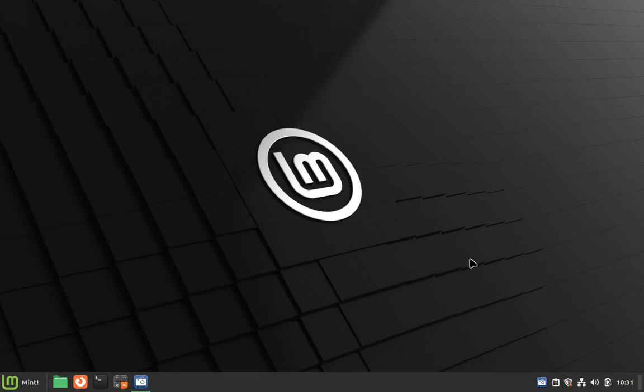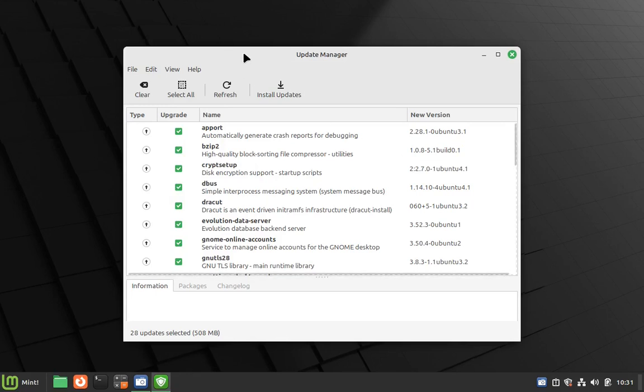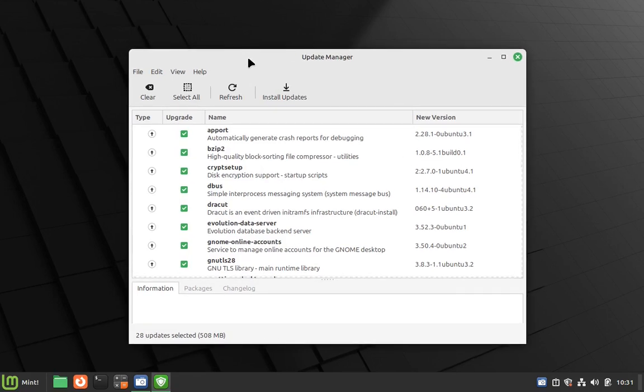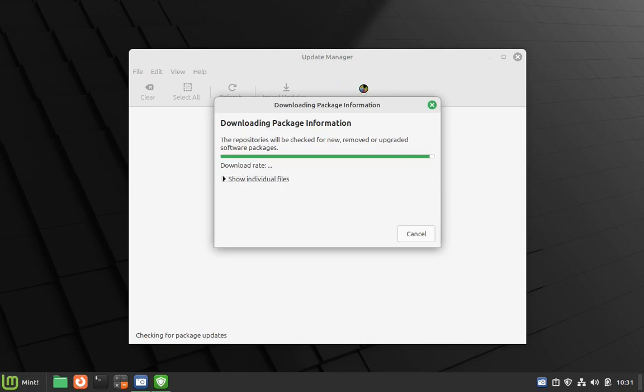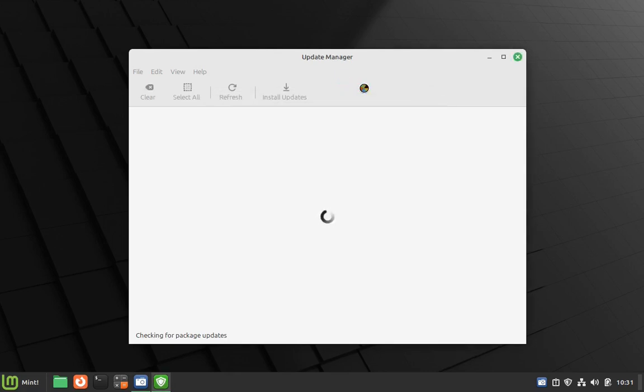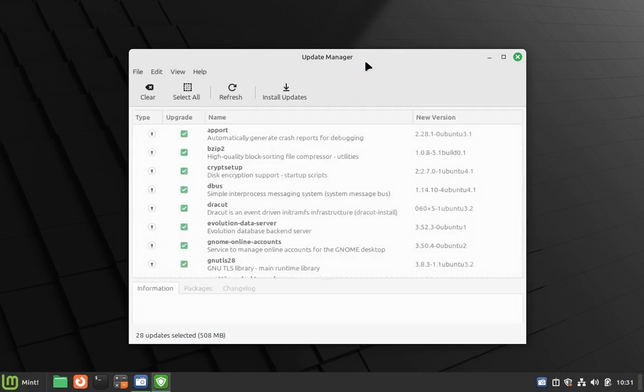Okay, so one of the standout features of the Linux Mint distribution is the update manager. This is how you control your updates for the system. You find out that you have an update. It has a little red button on top of this little shield thing here. You get all your updates, and you can click refresh to check again if you got updates. And turns out I do have updates. When you're ready, you click on install updates. I'm not going to do that right now, but this is where you take care of that.